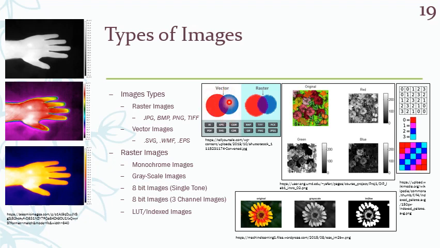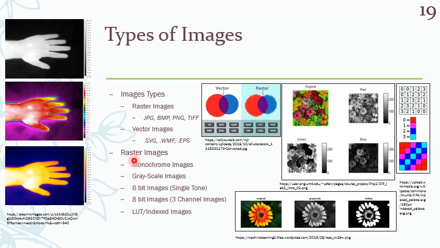So vector images are better for geometrical shapes, text and similar things, but raster images are better for storing a lot of information in a very small size, like JPEG images. So vector images are for geometrical shapes and text, and raster images for other information to store in the images.